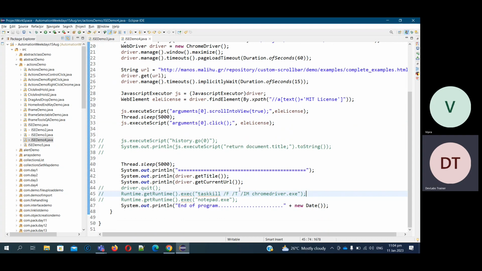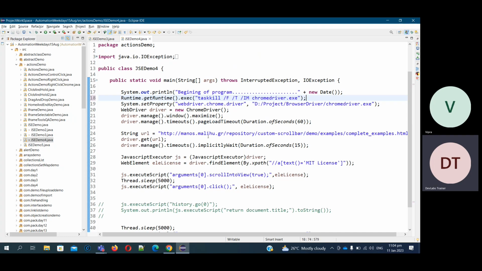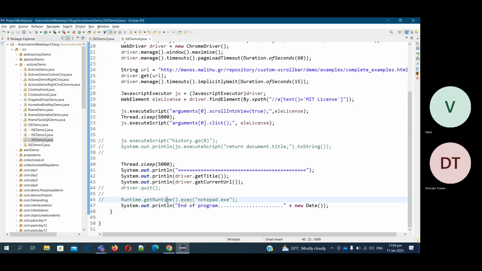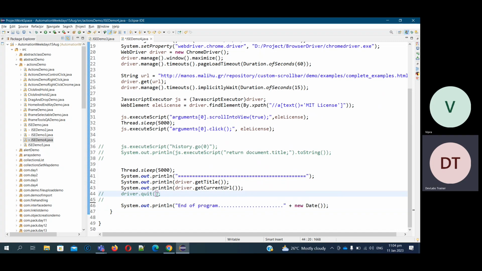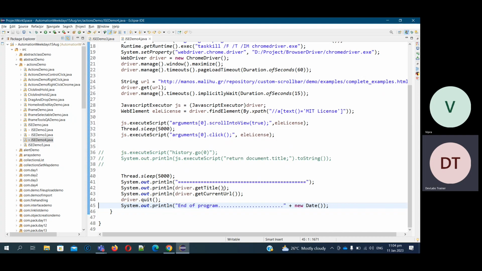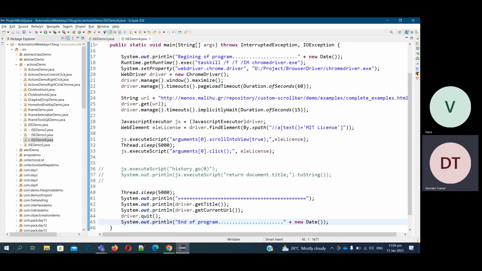What I'm going to do is simple. Let me cut it from here, paste it here. So this is done. This is not needed. This is uncommented, not needed. I'm just fixing the code as needed for the demo. You can see I created JavaScript executor. That is very simple. JavaScript is in small case, everything. G is capital, Executor E is capital. Then you have to typecast that driver. And once your driver is typecasted, now use JS only. No need to use driver anywhere.